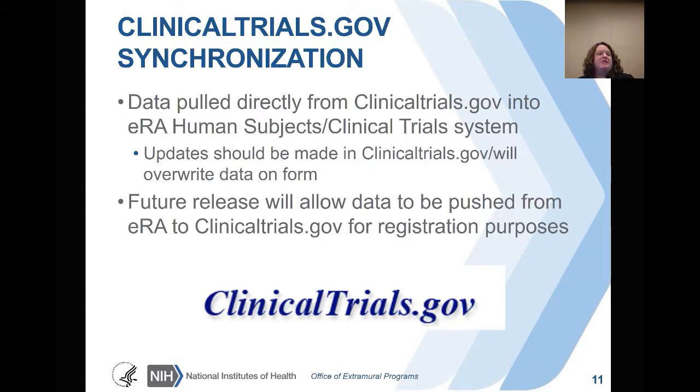I should also mention, right now, we're also working on the ability to push data into clinicaltrials.gov so that you can use that information that you provide us on the form directly to complete your clinicaltrials.gov study registration. That's not going to be available for our first release, which is going to be here in late May, early June. But our intention is that you can provide information in your application, and then you can use that information as the beginning of your clinicaltrials.gov registration record, so that you don't have to duplicate data entry.